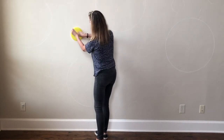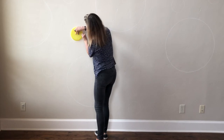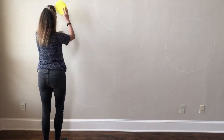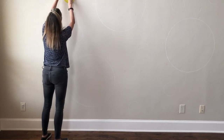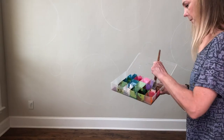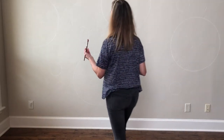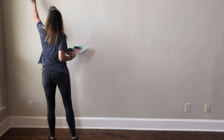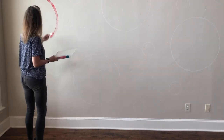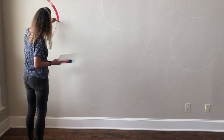You never want to do more work than you have to, so it's important to get the rhythm right from the beginning. The great thing about using plain chalk to sketch your design is that it wipes off easily with a damp paper towel. Then I found a plate about the size of the smaller dots I wanted, traced them loosely in the places I needed them, and I was ready to start painting. I like to use a flat square brush to get a nice clean sharp edge when painting circles.